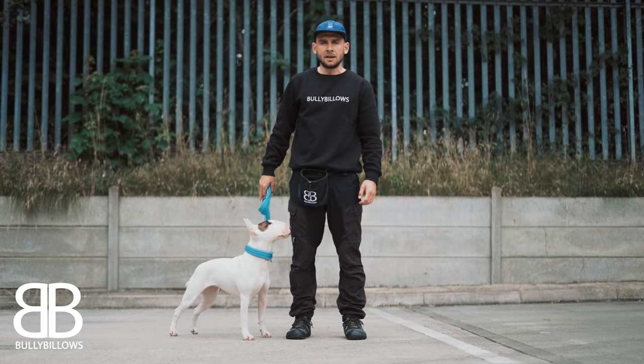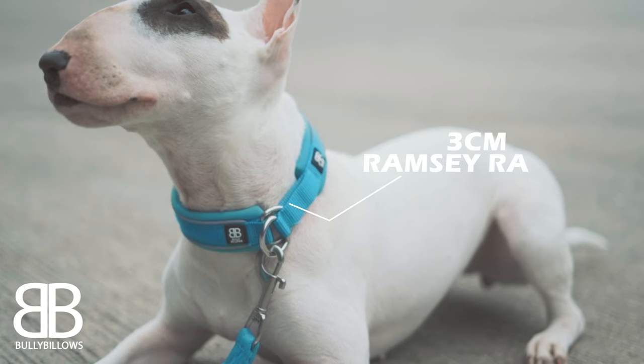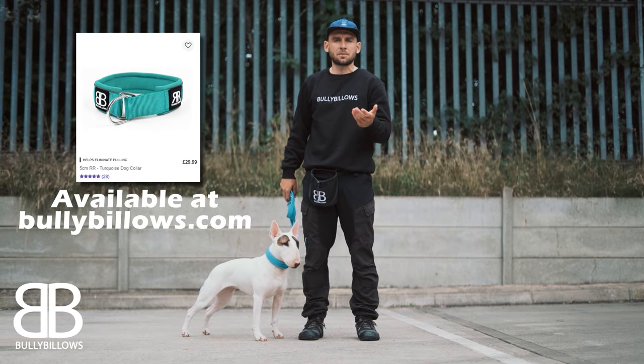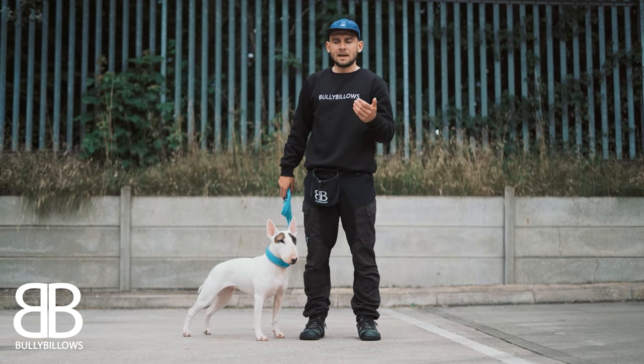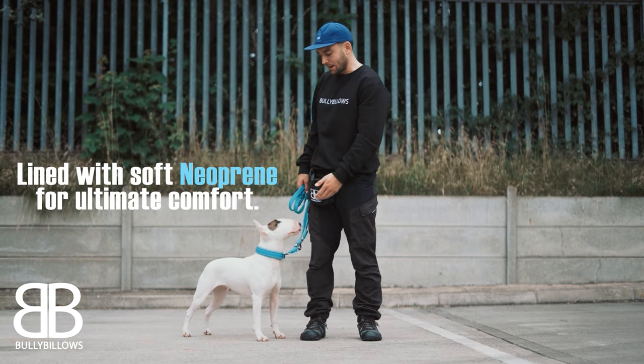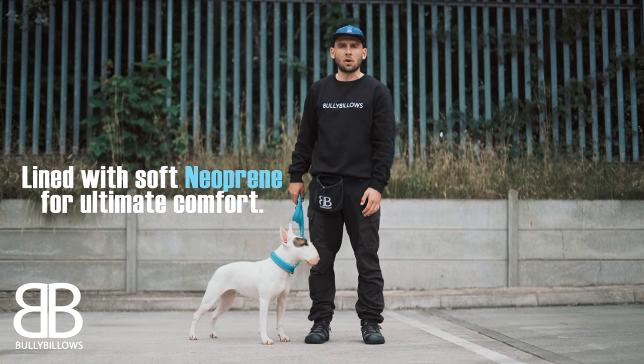Okay, so starting off with the lead walking, I've got the two-ended training lead and a 3 centimeter Ramsey range. I recommend starting off with the Ramsey range if you're an inexperienced dog handler or owner, or you have a puppy or a dog that pulls a lot, because it has a limited slip and plenty of soft padding. It protects the dog's neck if they are going to pull a lot in training.